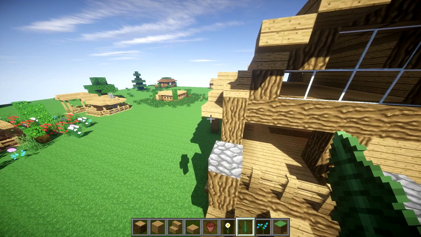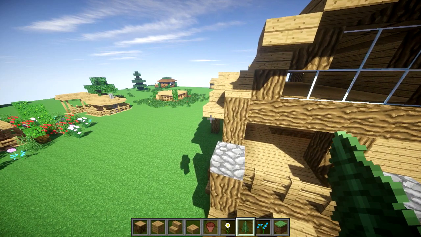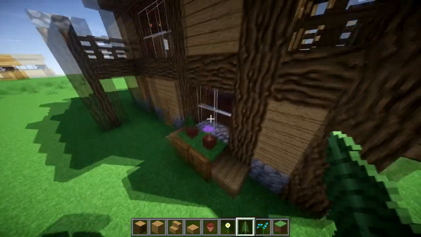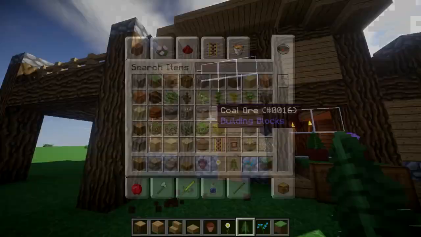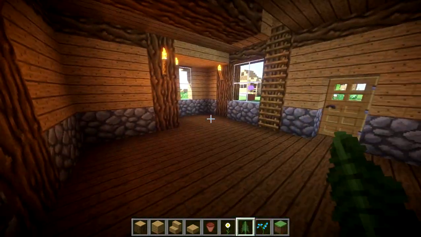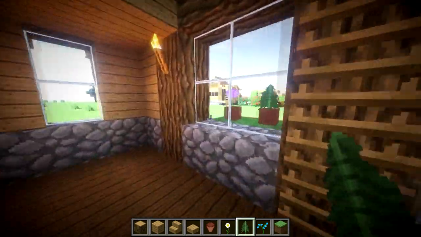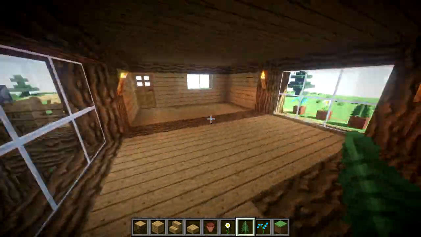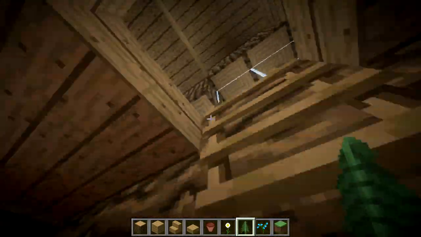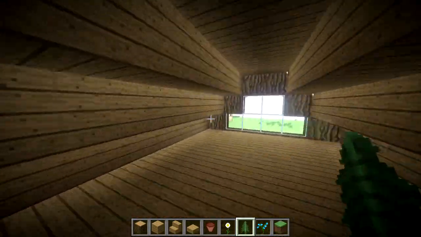And one moment here. Need to check one thing. Okay. So, I think we should get to work on the interior. Yeah, that would be great. I think the interior does need a little bit of loving. So far, we have the bottom floor, the middle floor, and the attic, or top floor.